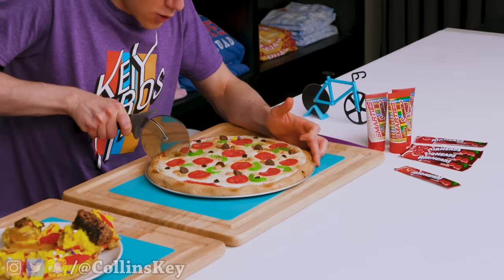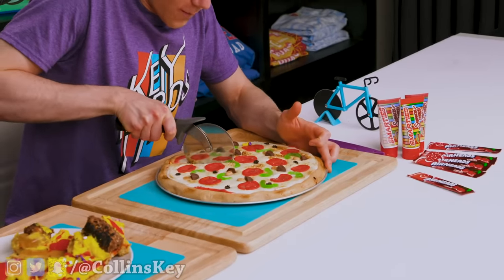Now it is time for the main event. You mean the backup secondary act? No. Yeah, it's not the main event. All right, I'm gonna try to cut a quick slice here. Okay, dude, whoa! Ooh. That melted through really easily. Here we go, 3, 2, 1, let's see.